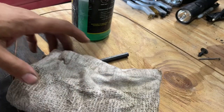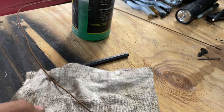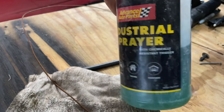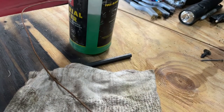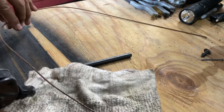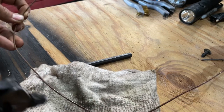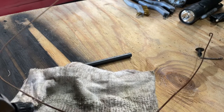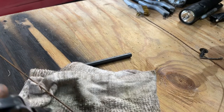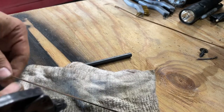So, in order to prevent further destruction of any of the bare steel parts that I come across, I coat them in a substance called Phosphos. This is a spray bottle, but it basically is phosphoric acid. Just spray it on there and rub it in and give it a little bit to dry. They say give it 24 hours, but I rarely do. It dries pretty quickly when you use generous amounts. But on deep rust, yeah, you want to give it 24 hours and then recoat it and give it another 24 hours.